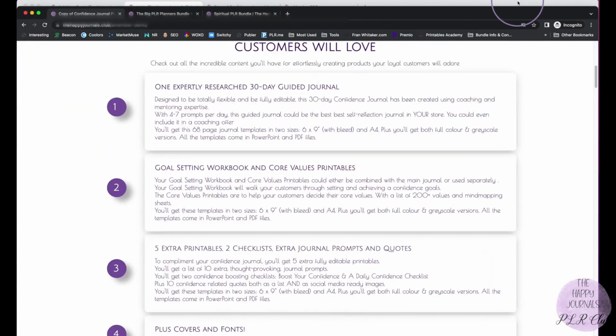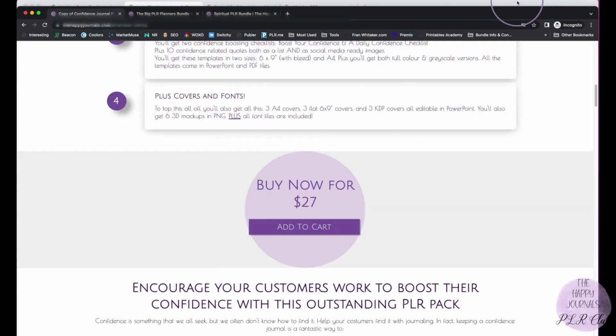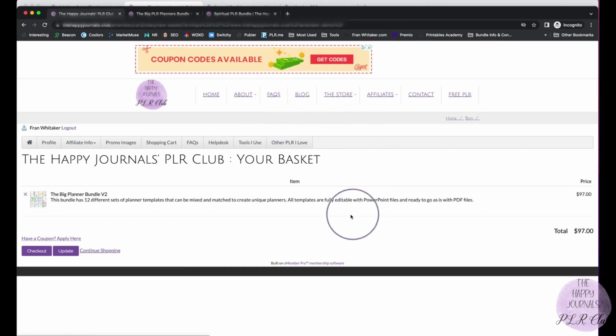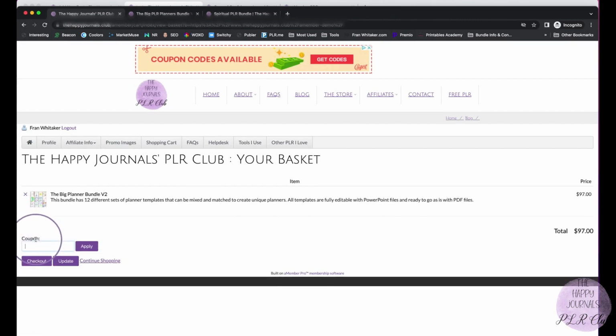Okay, I've opened up an incognito window so you can see this button in action properly. Here we go. Here is our new button. When we click it, I'm hoping you'll see a difference. Do you see it? The difference is that we're now in my cart, not some weird form that I had to build specifically. I didn't have to build this because the cart is a fundamental part of Amember. I also didn't need to remember to add a coupon code box, because it is already built in.